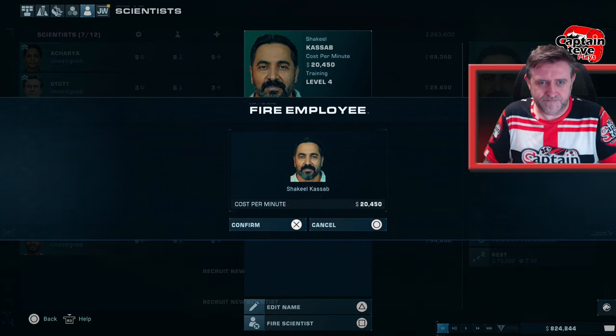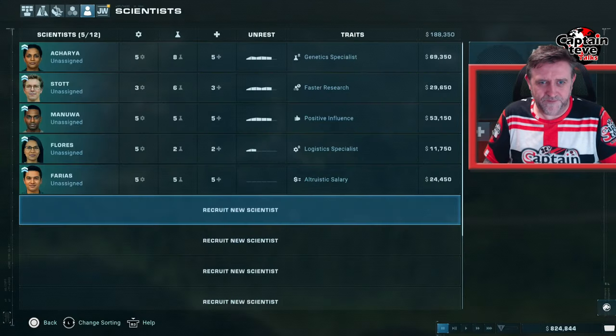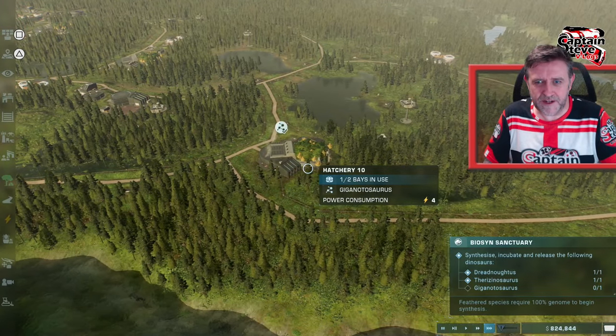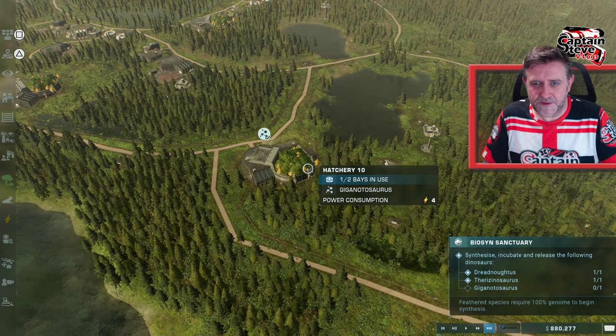Fire. Kaboom. And we'll fire you as well. There we go. That should save me a bit of money. We'll keep these guys for now, even though some of them are a little bit tired. But hopefully that'll be enough to hatch this dinosaur. Hopefully we're going to see that going up.